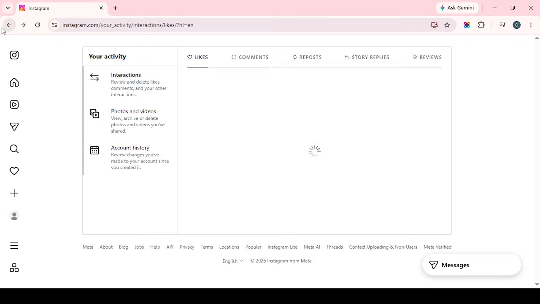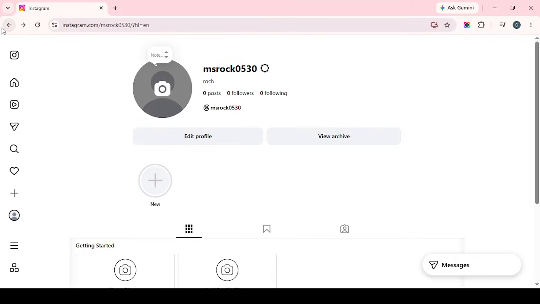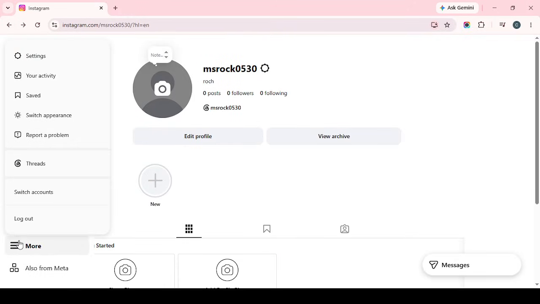If anything looks mismatched, double-check the linked page before moving on. A wrong page connection can cause ongoing problems even after reauthorization. Once you've completed those checks, your setup should be properly refreshed and aligned. This small maintenance step can make a big difference in keeping your Meta and Instagram tools working smoothly together.